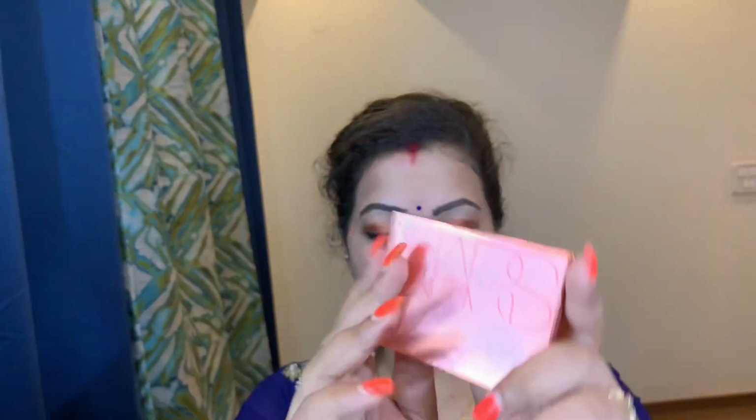When you're wearing something ethnic, always embrace your Indianism. I don't think that's a word. Going to apply this blush. By the way.